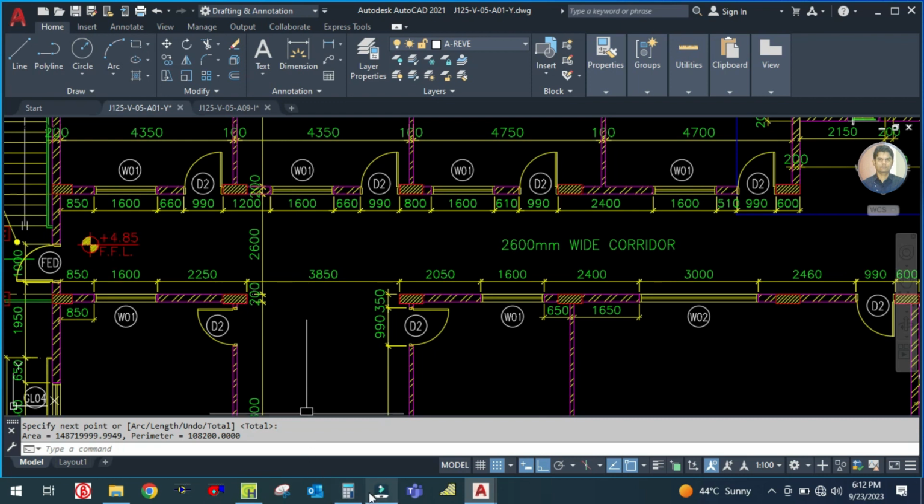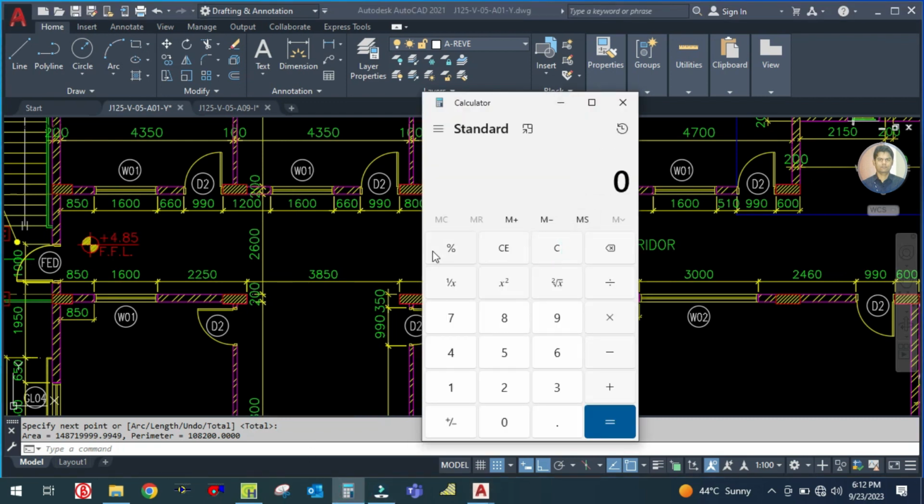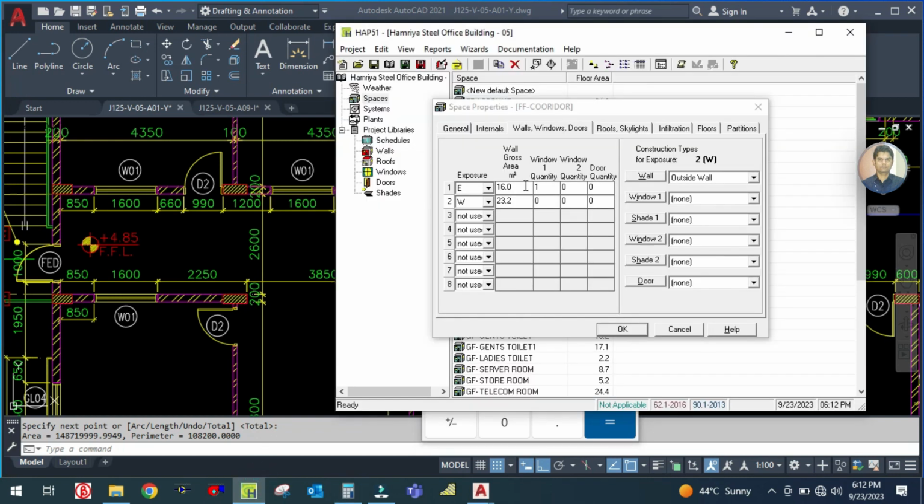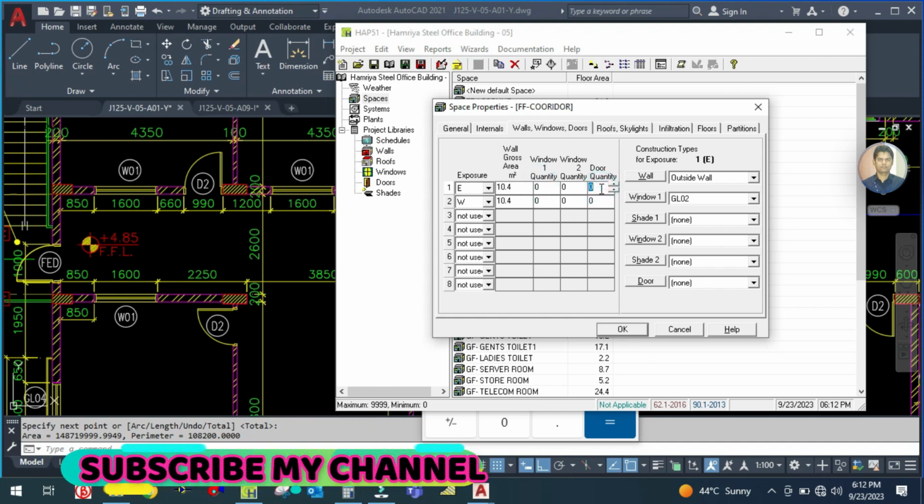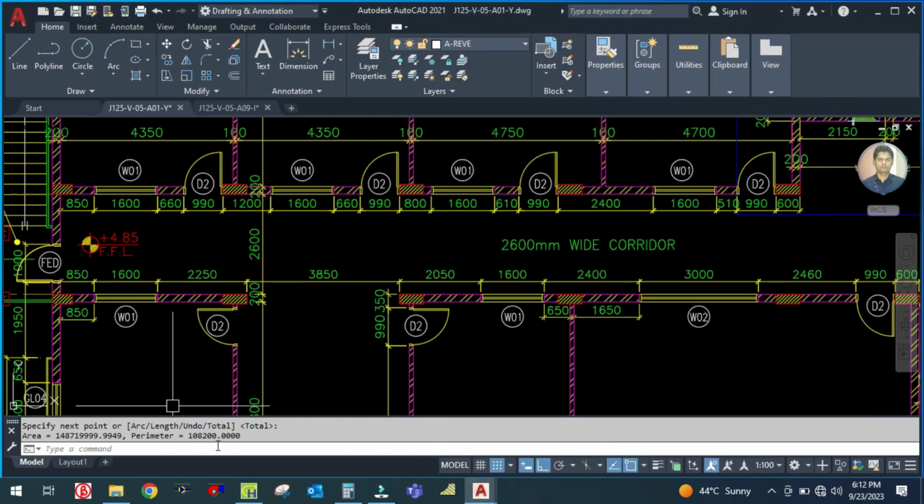The area is 2.6 by 4, so 10.4 square meter here, and here is also 10.4, and there are no windows, 0 window. There is one door on each side, which is FED.